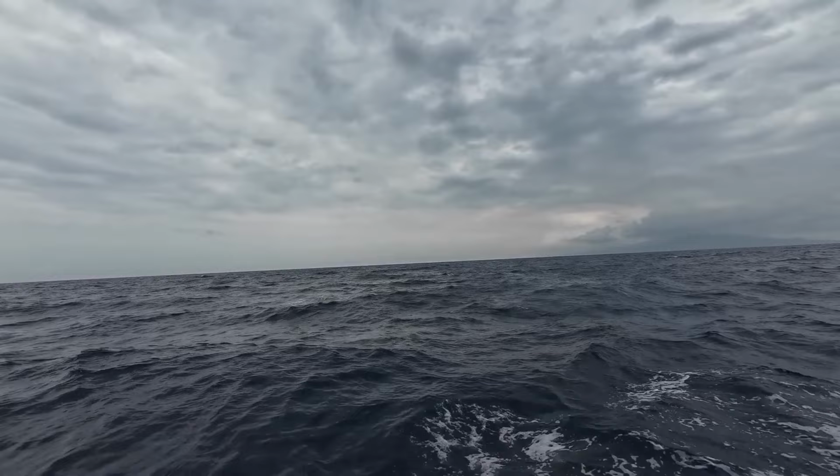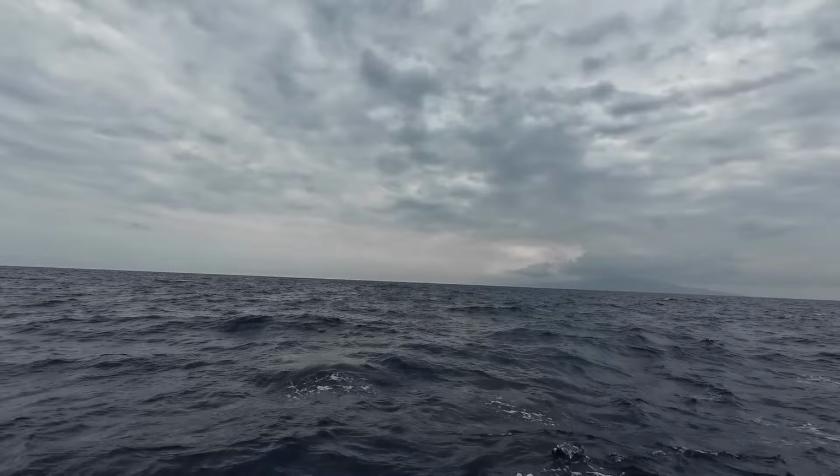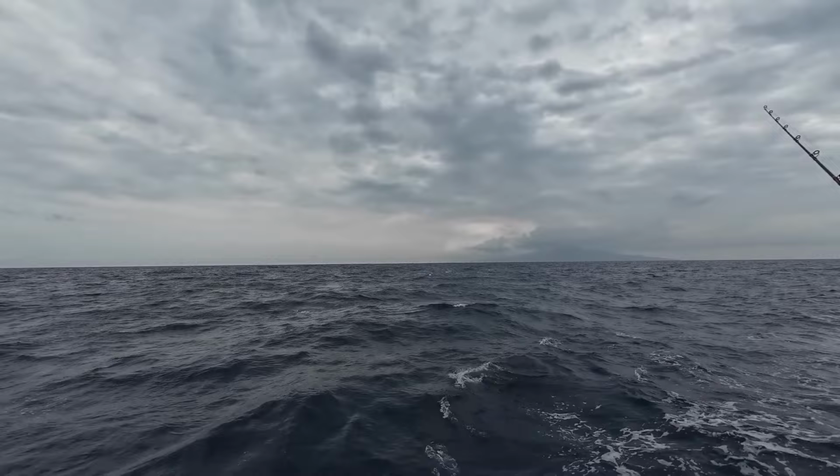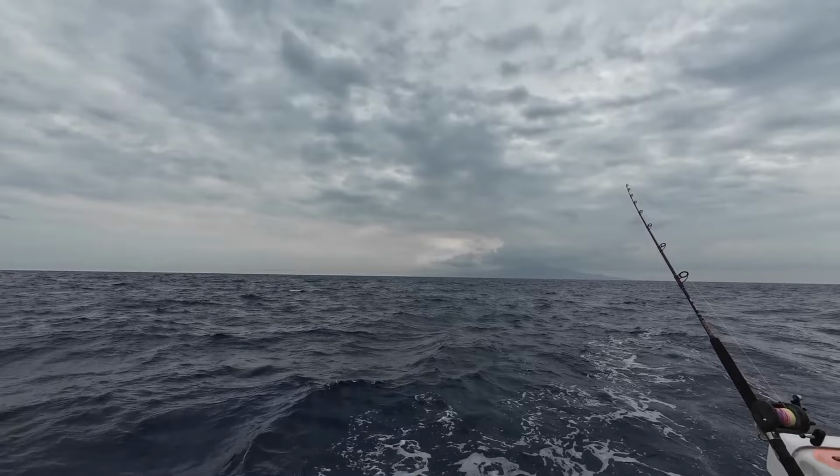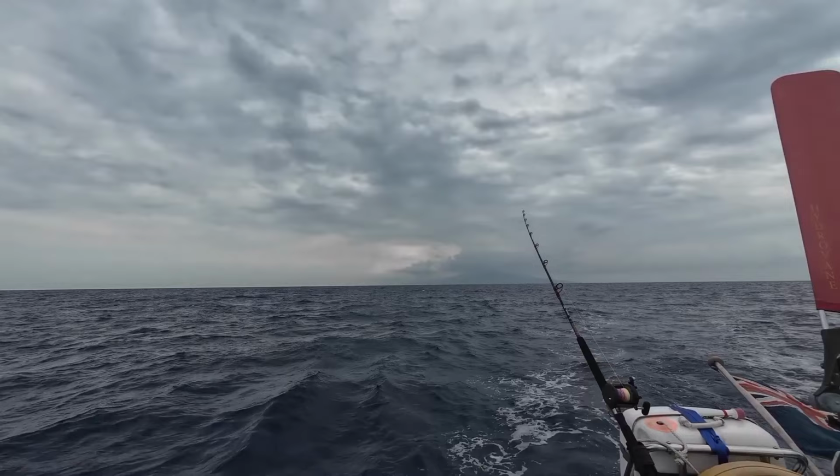Whale. It's a whale. That whale was maybe 20, 30 meters away from the boat. Incredible.